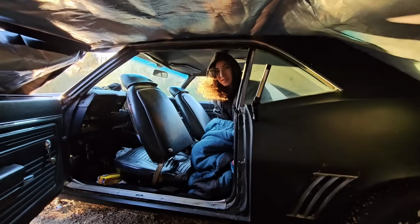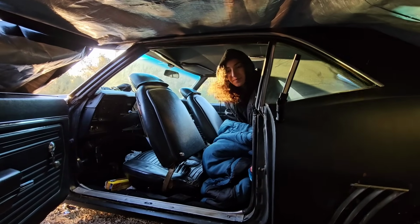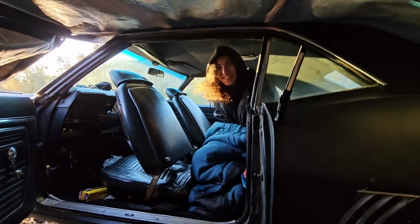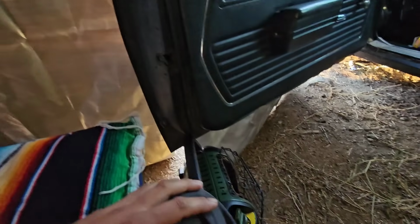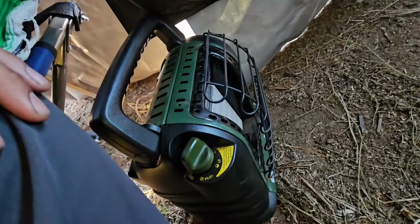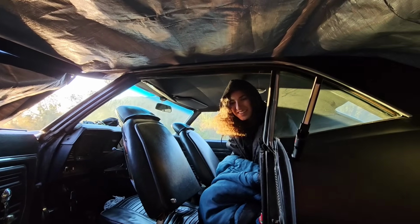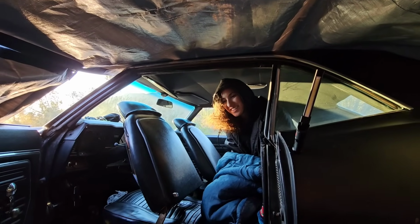Good morning, everybody. We had a very fun night, but got a little cold last night. Our little buddy heater here was giving me problems, and it kept turning off every 30 minutes, basically. So I had to keep reigniting it because I was freezing.